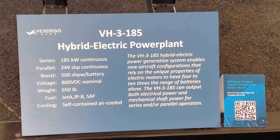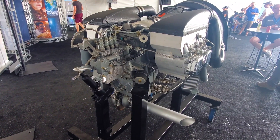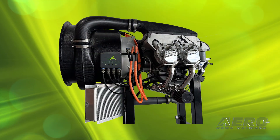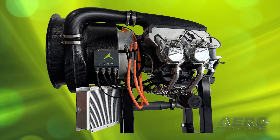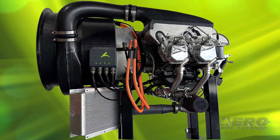For a lot of applications, the VH3 is used purely as a generator — liquid fuel in, electricity out. However, it has a flexible front-end design that can also provide shaft power. So if there's a main rotor or propeller where direct mechanical drive is beneficial, this system can output mechanical shaft power, electrical power, or combinations of both. We could even, on a short takeoff and landing aircraft, run the generator backwards as a motor, pull power from a battery pack, and combine that with engine power down the shaft to get twice as much power for rapid takeoff.